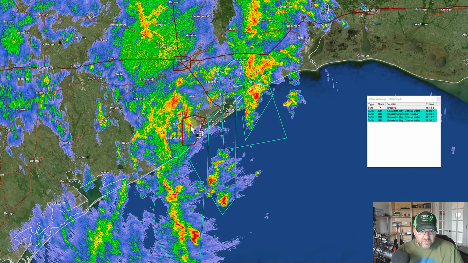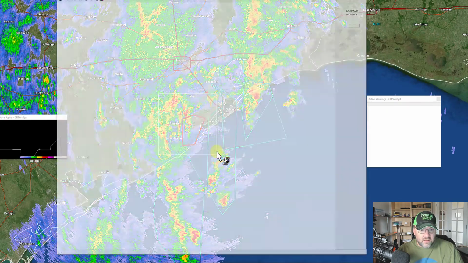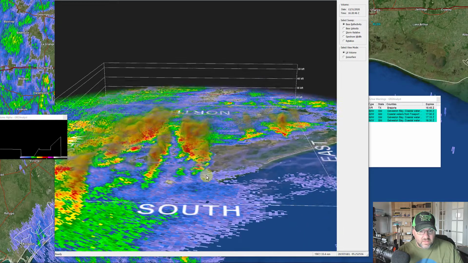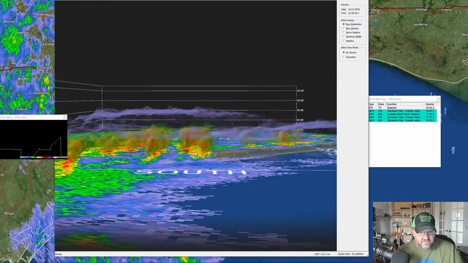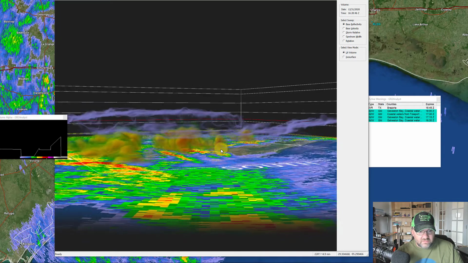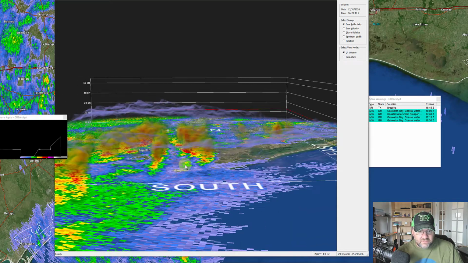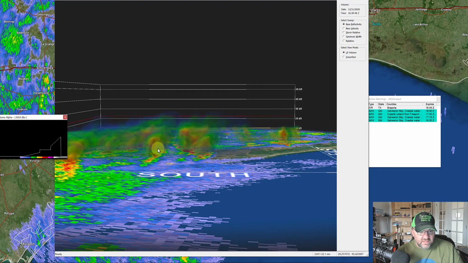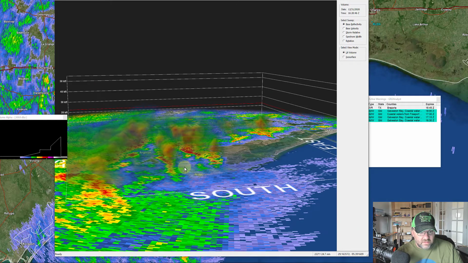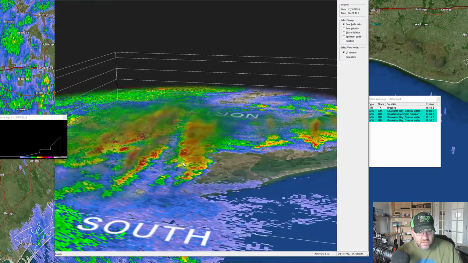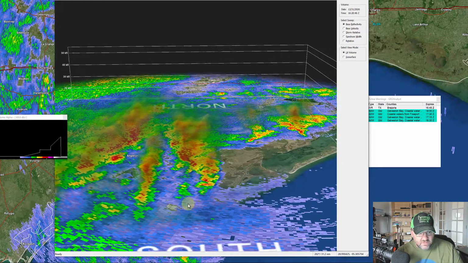So we're looking at the base reflectivity, and this tool can do this. You can look into the sky in a 3D model of any storm and get kind of an idea of the severity of the storm and the height. And here we're at over 30,000 feet, 30 kilofeet. And you can draw lines. You can get rid of the greens if you want to look deeper into the storm. We're looking from north to south. You can look for columns in here, potential thunderstorm columns.